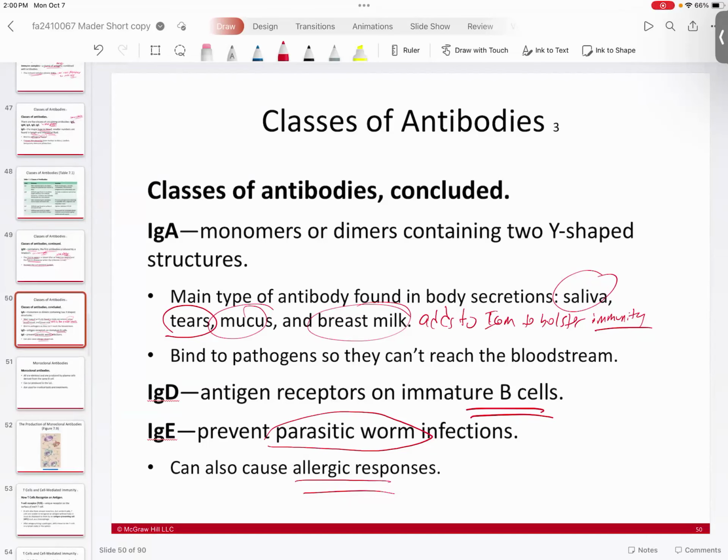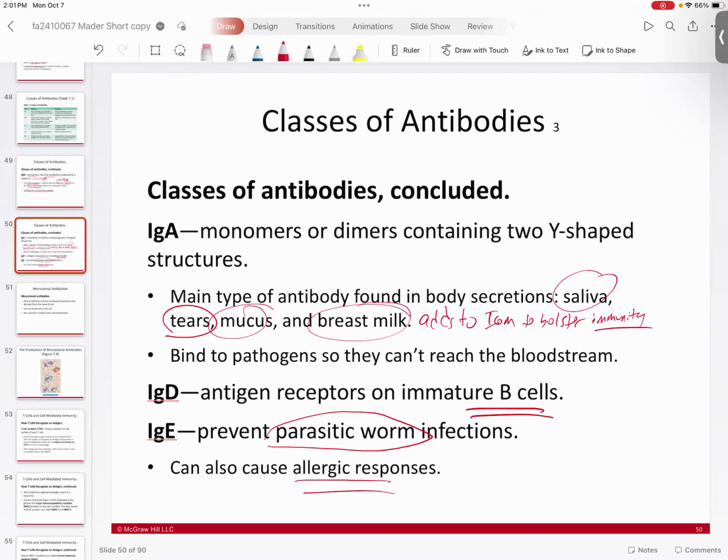So you're not just talking about one particular type of mortar shell in this case. You're talking about a whole spectrum of mortar shells. Think of it as sort of like the guns on a naval ship. If you've ever looked closely at the guns on a naval ship, they're not just one type of gun. There's multiple different types of guns. Some are small and long range, but they do very little damage. Others are bigger and very damaging, but they don't have as much range. So if you're in close, you have to use the big gun. So you have these different types of weaponry to help in whatever situation or scenario you happen to find yourself in.